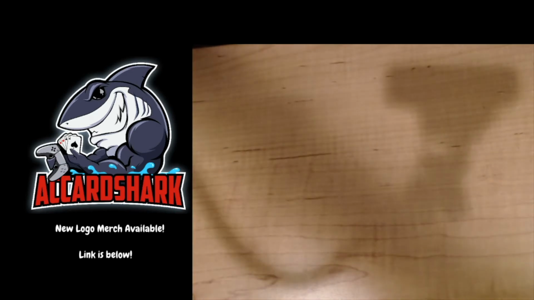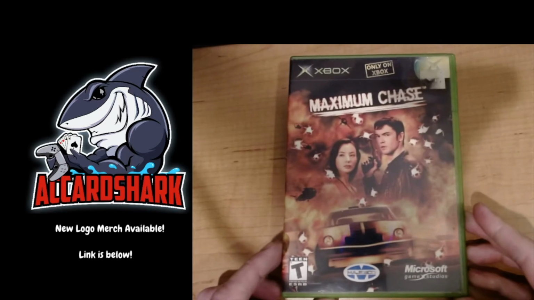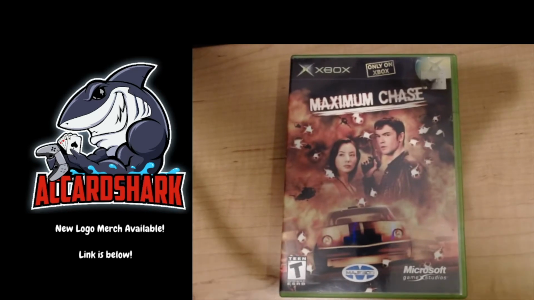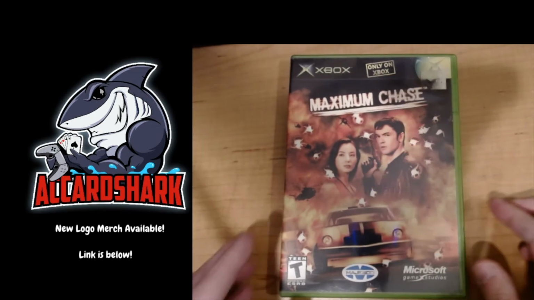And then the last one I have before I get to the eBay unboxings, actual unboxings, is a game that I believe Pixel found out about from, was it Pete Dorr? I think it was Pete Dorr, but anyway, and then he told me about it. That game is called Maximum Chase for the original Xbox, exclusively on the Xbox right there.